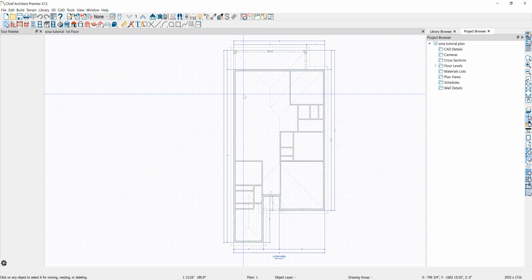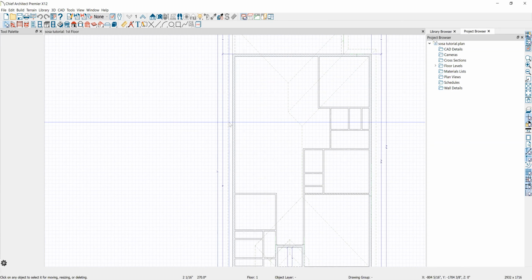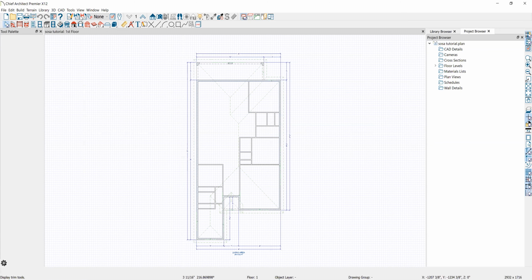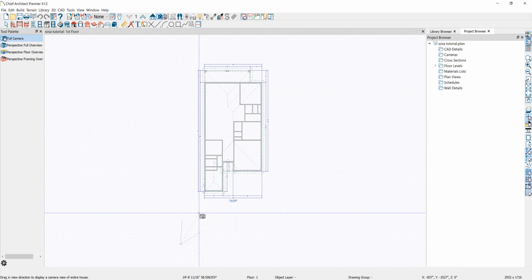Okay, so in this video, we're going to go ahead and replicate this house. We're going to do the outside walls. We're going to change the ceiling height, the plate height, and we'll go ahead and do the porches, the front and the back porch. Quickly, I'll show you what this house looks like from the outside.